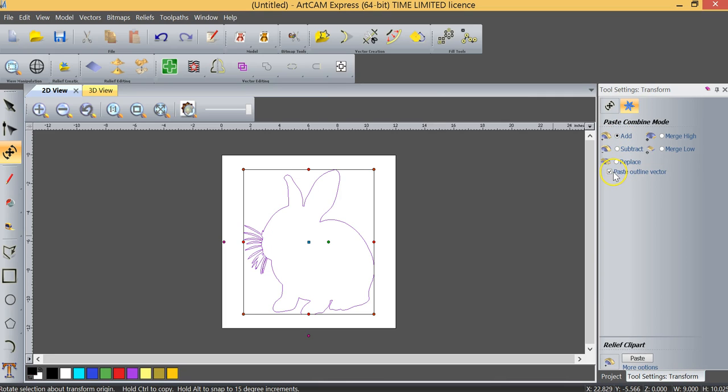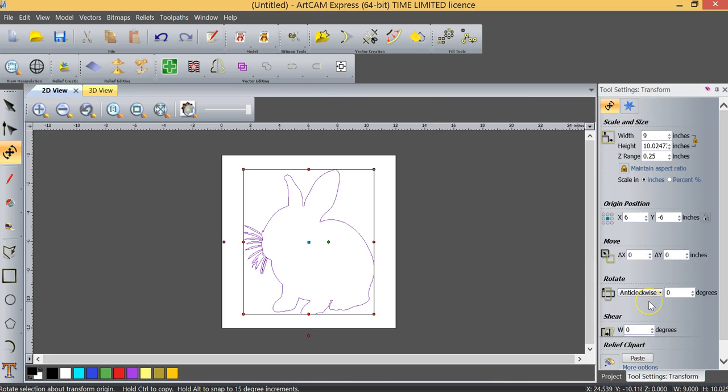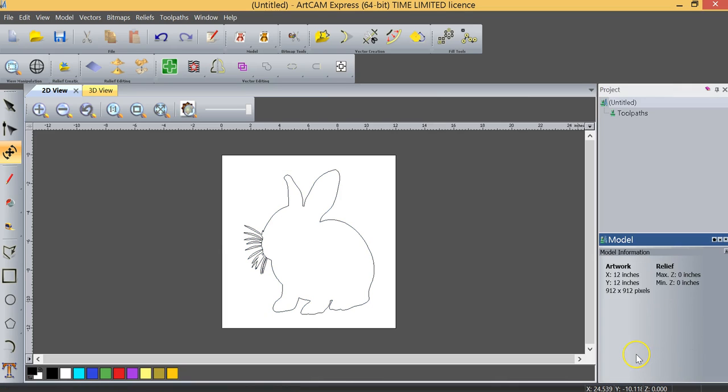And the other option that I have is to paste the outline of the vector, so I can actually see the outline of it. I could turn that on or off if I chose. In this case, I want it on. And then once we're satisfied that the image is the size we want and the location that we want, we'll click Paste.